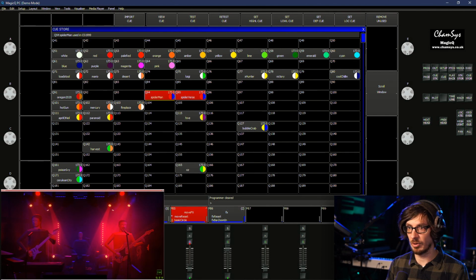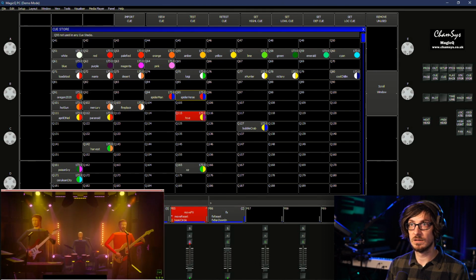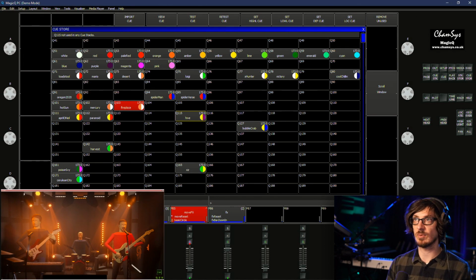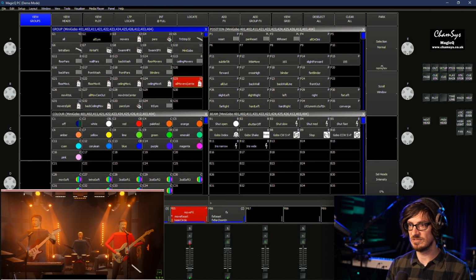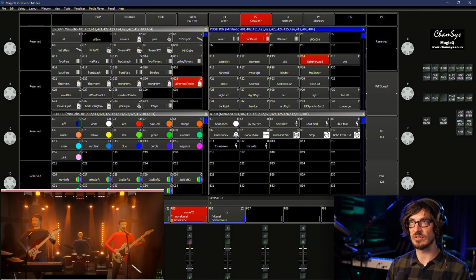Oh, I need to clear out the programmer, don't I? Let's see here, what do I wanna use? I kinda like that one, but actually we'll go with this one for the moment. Let's go play with some movement effects. That's what I think I wanna try. I feel like I should put the lights into a different pattern so I have a better idea of exactly what they're doing. So let's pan reset everything. And then maybe just push them forward just a little bit more. There we go. That should give me a decent idea of what everything's doing.